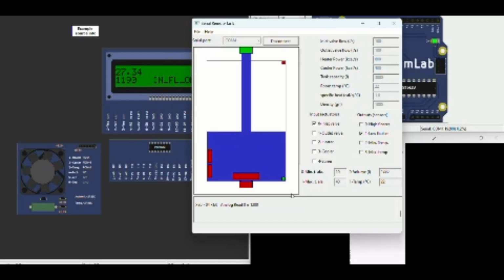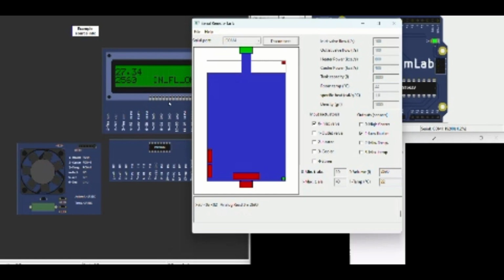The temperature is 27.34 degrees, and the volume will increase slowly until the tank is full, and it shows the message: inlet valve will be on.